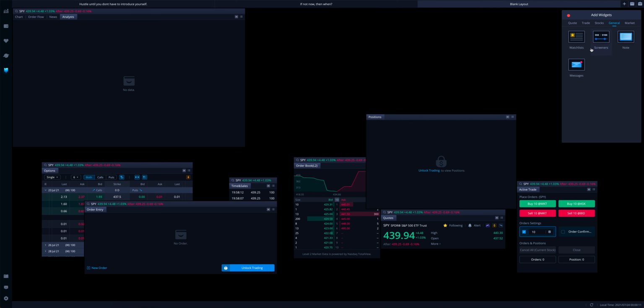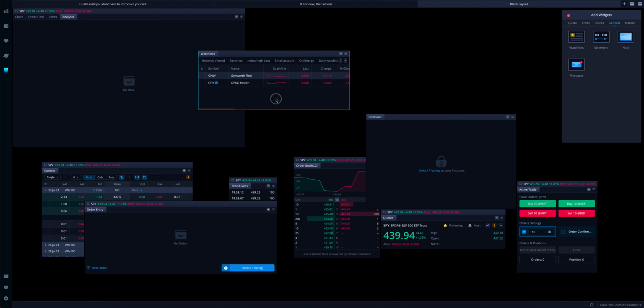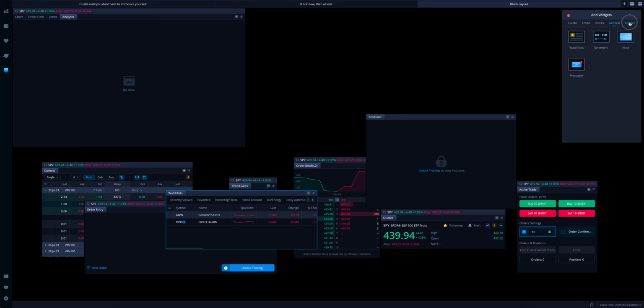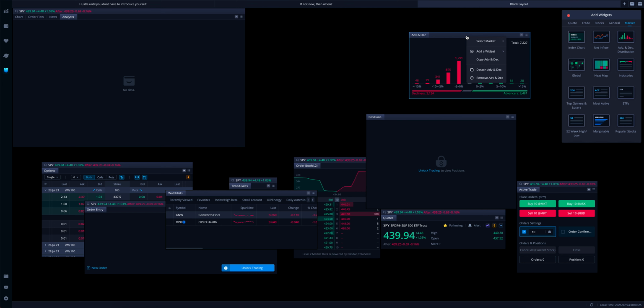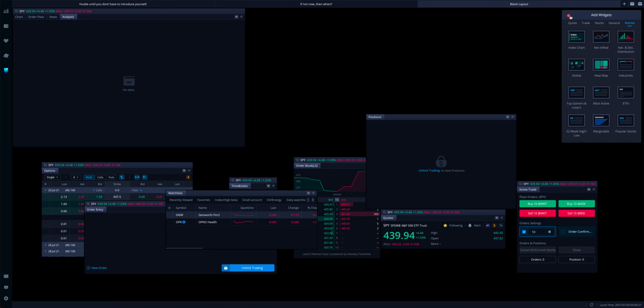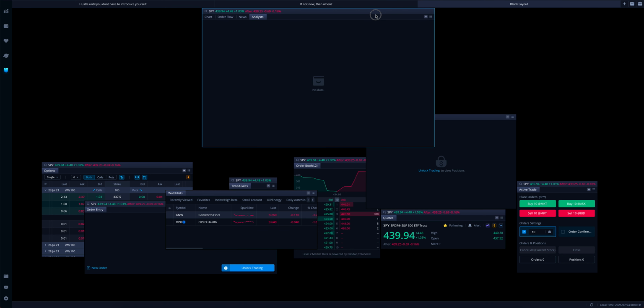Then we can go to general. We're going to need our watch list. Now this is a cool thing as well. You can change the appearance for this. Go to market. We don't really need anything over here on this screen. You can add it if you want to. You can add whatever you want and move it wherever you want, drag it. But let's get into setting this up. So we're going to want our chart where we're comfortable. You can see it.